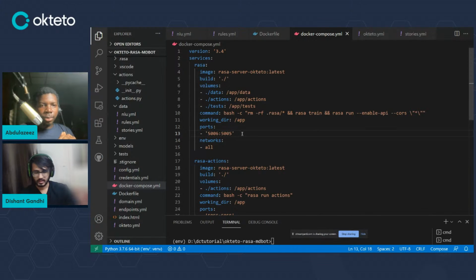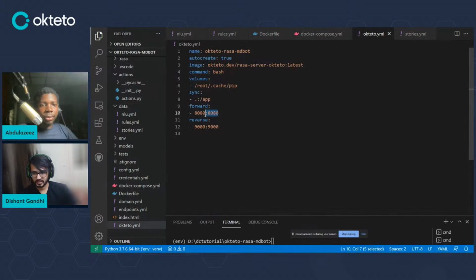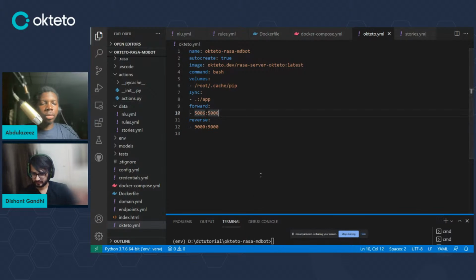You can do that. Would you like to forward to another port? Okay, so how to do that? Actually, I just have to change it. Yes, I think that should work. Okay, let's try. 5006 right here.